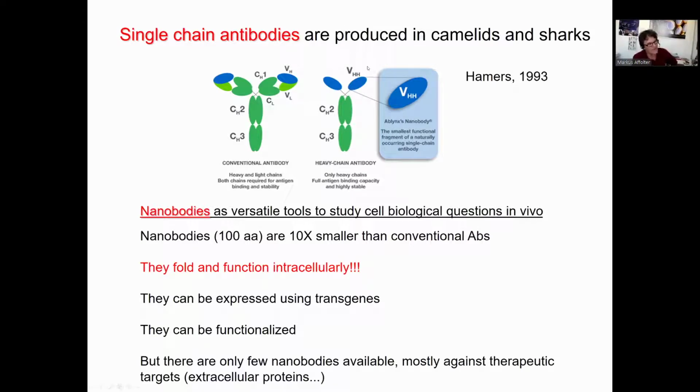This is actually very interesting because Hammers, a guy from Belgium, was an immunologist and he had a lab like we do now. He guided a lab and people were looking at antibodies in different blood preparations of mice and camels and who knows what. The story goes that Hammers told a student to go and fetch the mouse serum in the fridge and then run a gel with it.